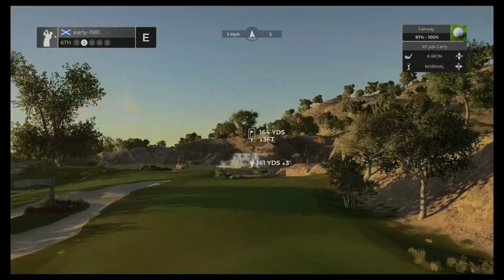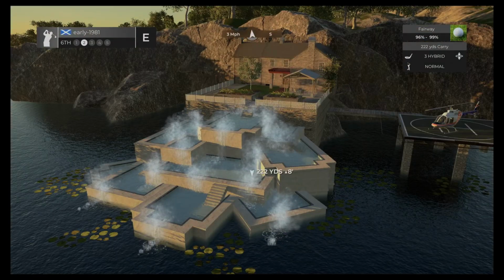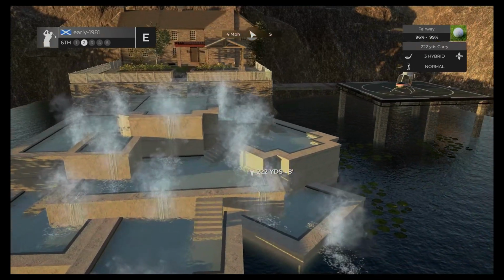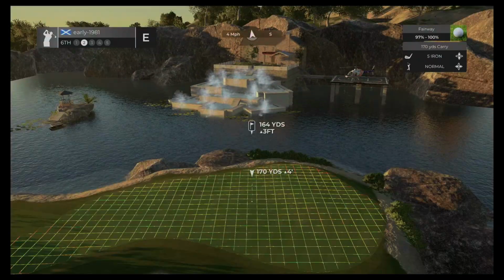Very cool feature in the middle of the fairway. Look at that water feature off here in the distance. Oh my goodness, it's like spa baths. Look at that bubbling away, but dripping down into the one below it, overflowing. That is such a cool feature.